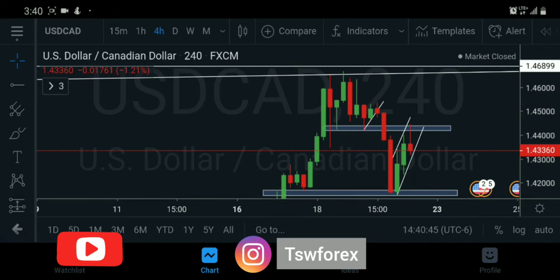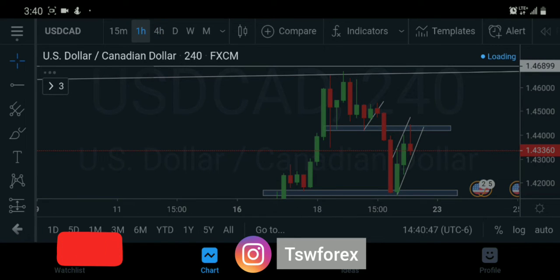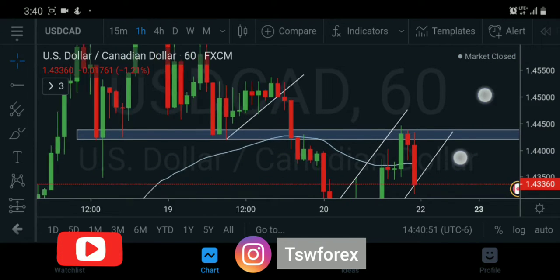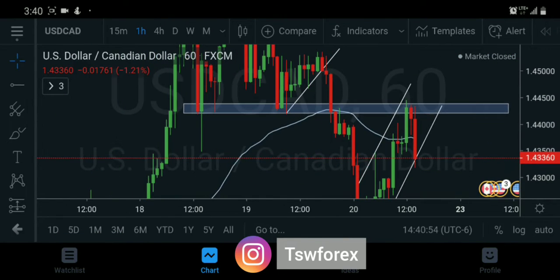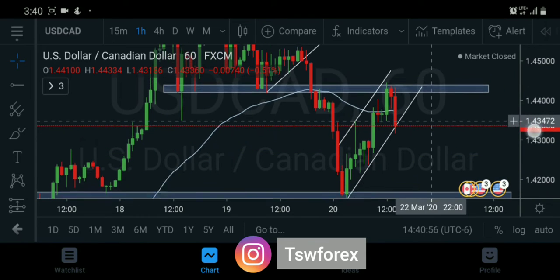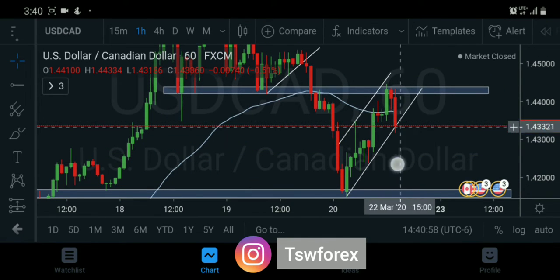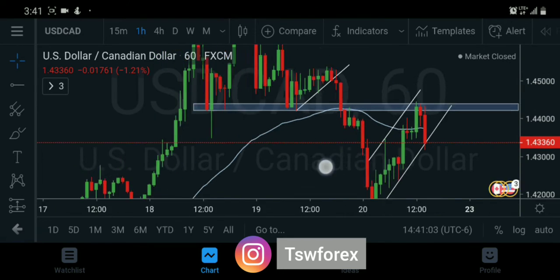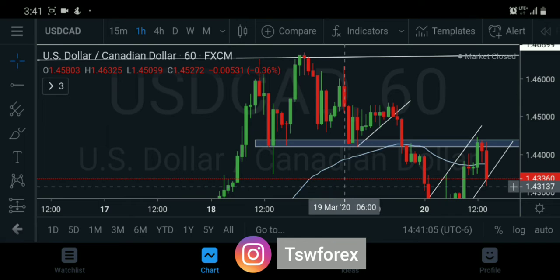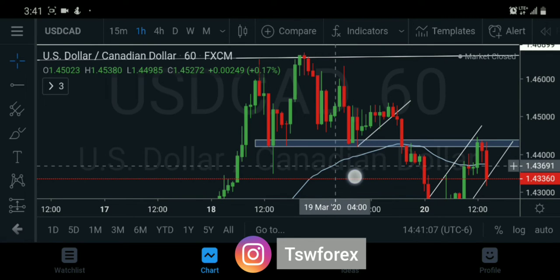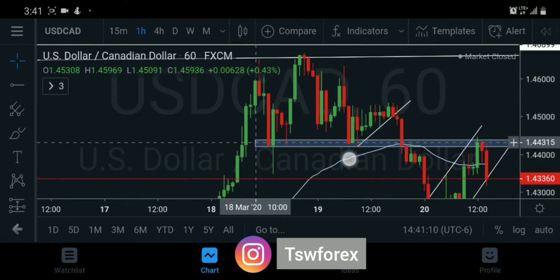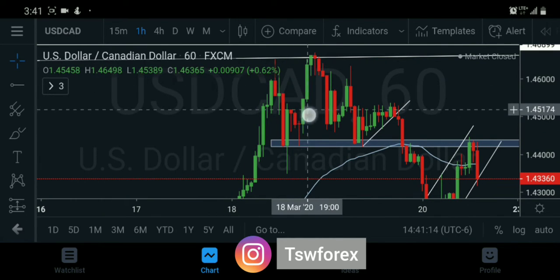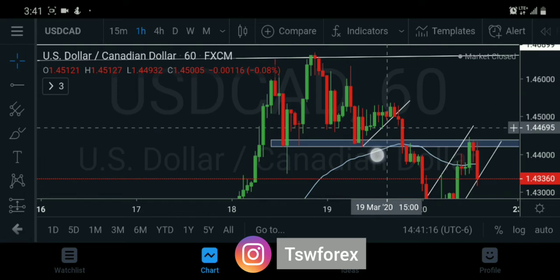Now we're going to go on the 1-hour time frame for more clarity. As you can see, we are doing a top-down analysis. We are doing it from the weekly all the way to the 1 hour. Now on the 1-hour time frame we can clearly see that price came all the way from here. This is what we would say looks like a head and shoulders pattern. Why do we say that? We have what we will assume is the neckline, the head. So you have the left shoulder, the head, and then you have the right shoulder.